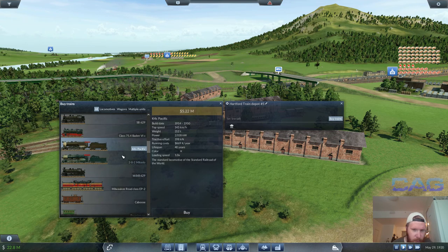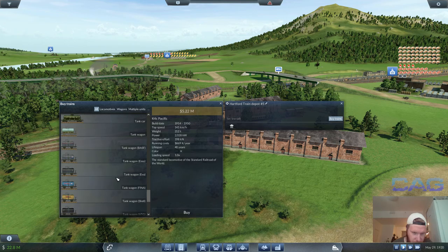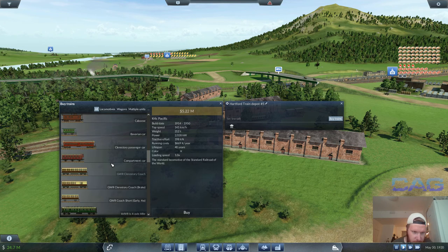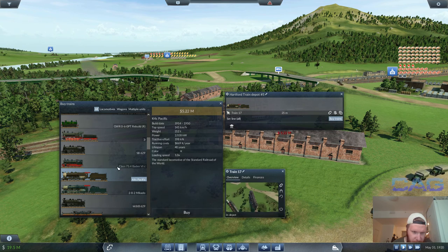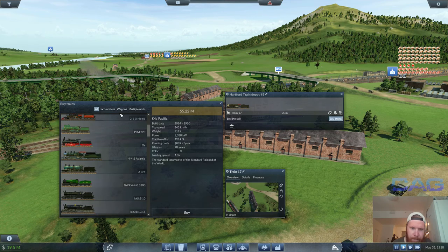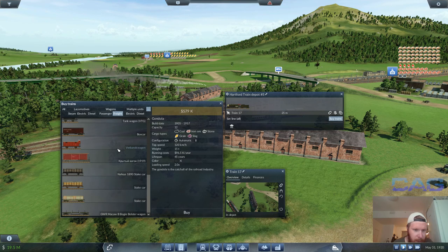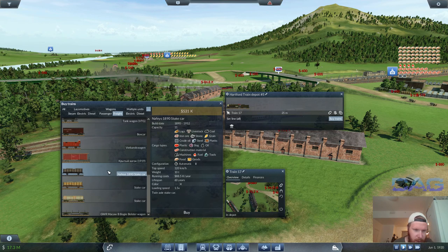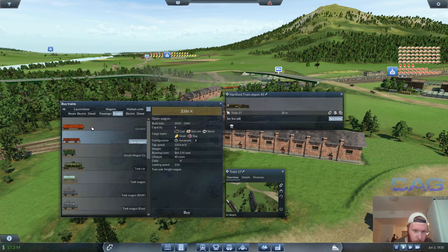Well, we got the Mikado and we got the Pacific. Pacific is a lot more powerful. And speed-wise, I think there was... Let's go Pacific. 5.5 mil. Yep. Feels painful, if I'm being honest, but what can you do? All right, let's throw a couple of... I would imagine the gondola car open.